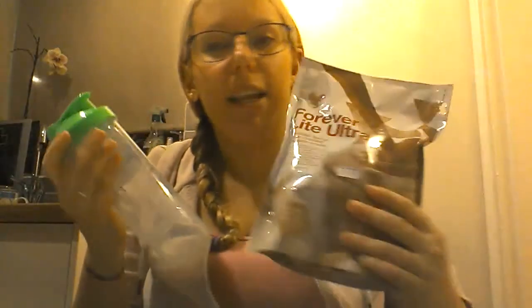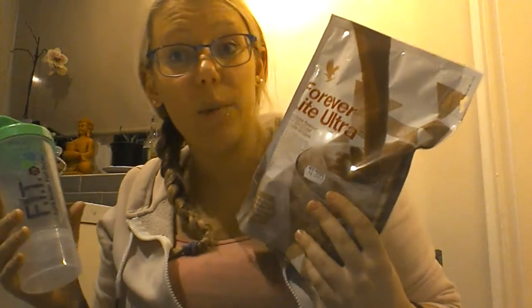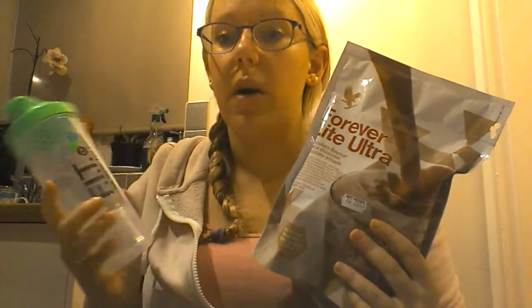And now, at lunchtime, you also get to have some of your protein shake, which I always look forward to. I know I've only just started the program, but I've been taking the shakes anyway because I actually really like them. I like the taste quite a lot. They taste like, to me, like Cocoa Pops milk. And just like chocolate milk, they're really tasty. And so yeah, then basically you use 1 scoop of this in your shaker with 300 mils of skimmed milk. Now it also says if you don't drink normal milk, you can have soy milk, and I like soy milk better anyway, so I always have some in my cupboard. So I had it with soy milk.